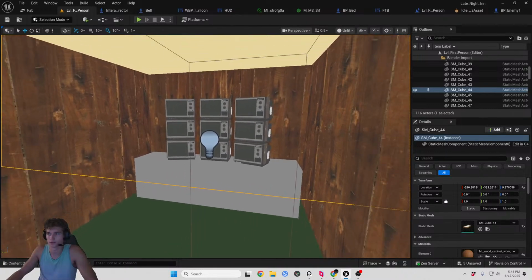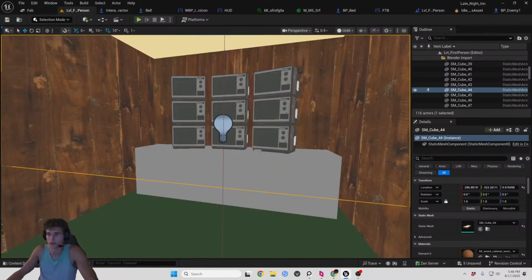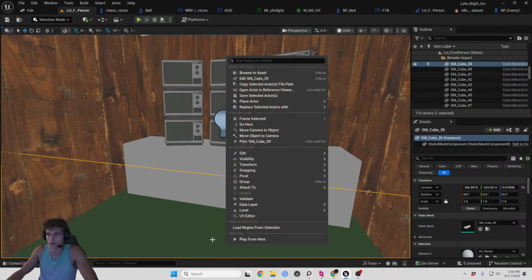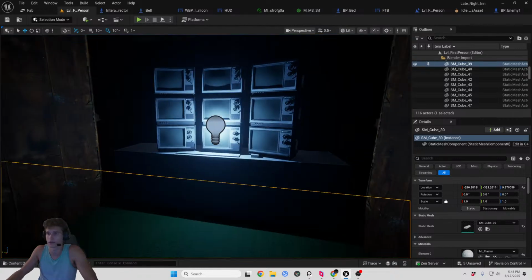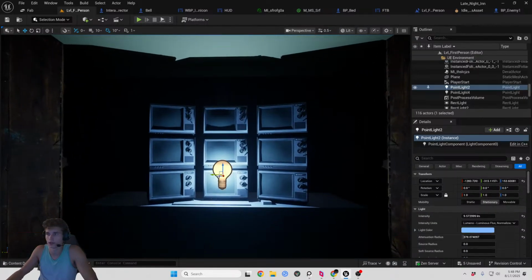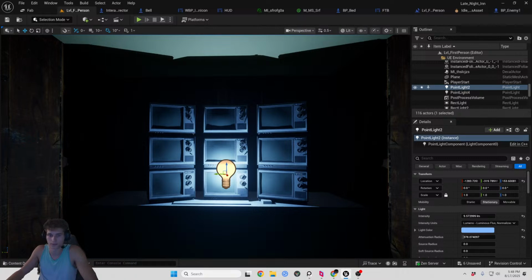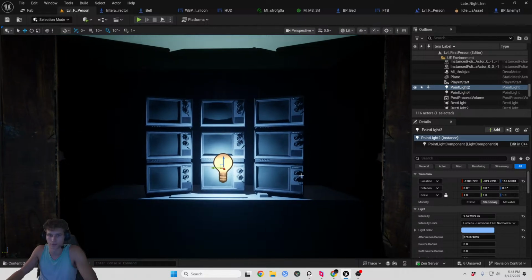That already feels so much better than a bunch of cubes. What's it look like? Ooh, yeah. I'll have to check that out.